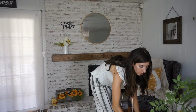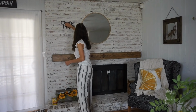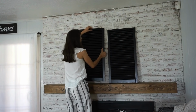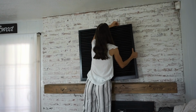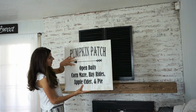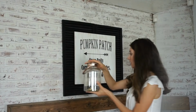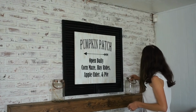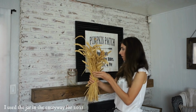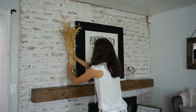For that particular year, I decided to do a rustic fall vibe for the mantle. Those shutters I actually got on the side of the road, I cut them in half, and then I put hooks on the back, and I thought those would be a great backdrop for my sign that I made, the pumpkin patch. It's quite large and I think it's beautiful. I did more of a whitewash look to it. And then I'm using these jars from Target Dollar Section. They do have them this year. And then of course I'm using my straw that I used also in the dining room.